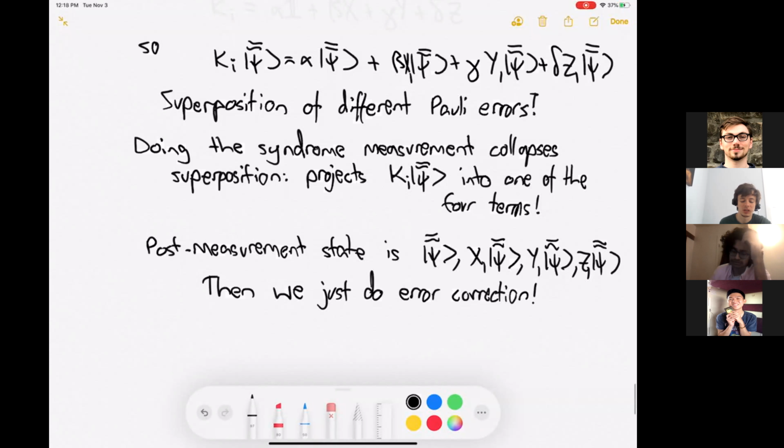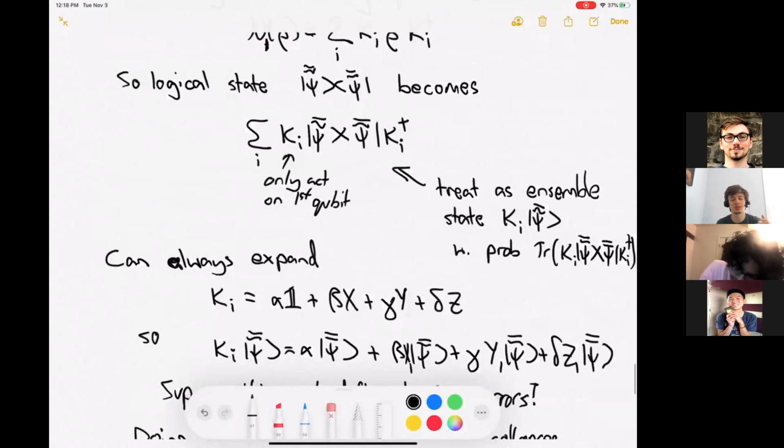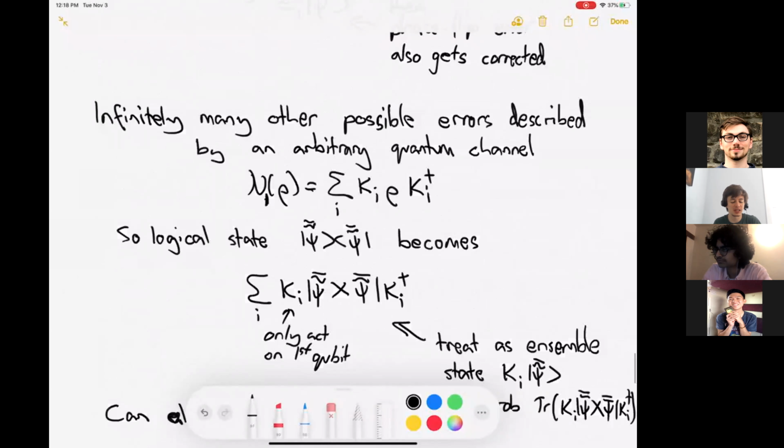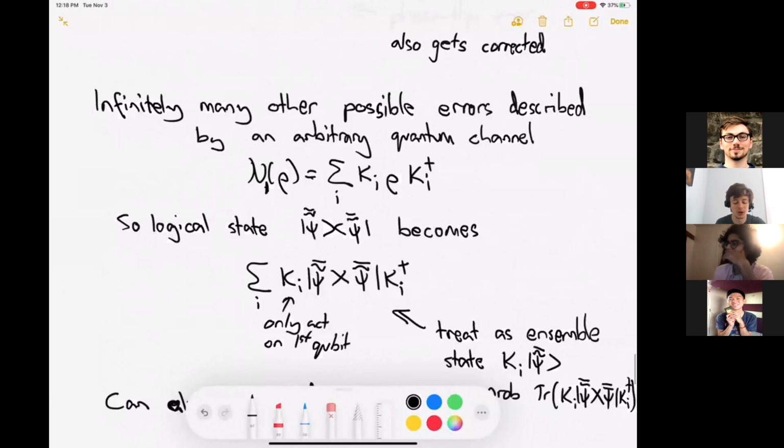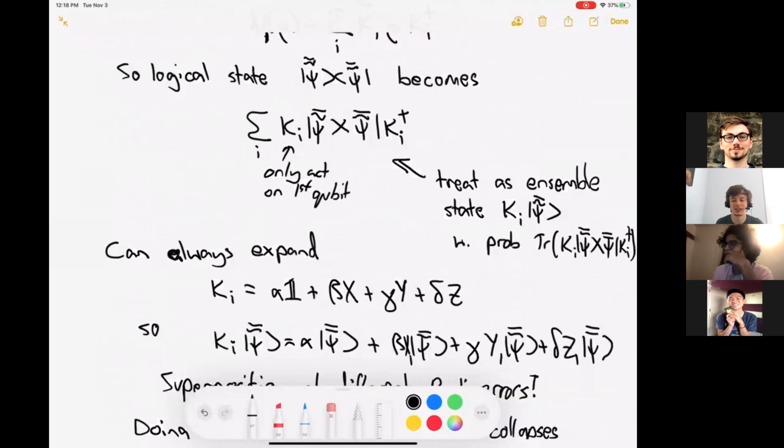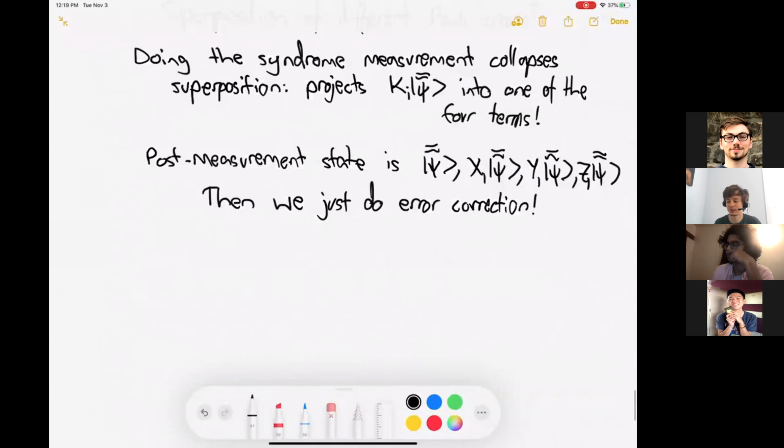Yeah. So this channel is not some dynamics that we're trying to implement. This is just unavoidable dynamics that are happening even though we don't want anything to happen at all. Right? It's a failure. And so we really want to assume that this channel is dominated by the identity with some small probability of something other than the identity happening. Right? And that we just have a small amount of random noise for each of the 9 qubits. But probably only one of them got affected by that noise, because probably most of them just had the identity. Does that make sense? Yeah. If too much noise happened to many, then we're not going to be able to correct it.